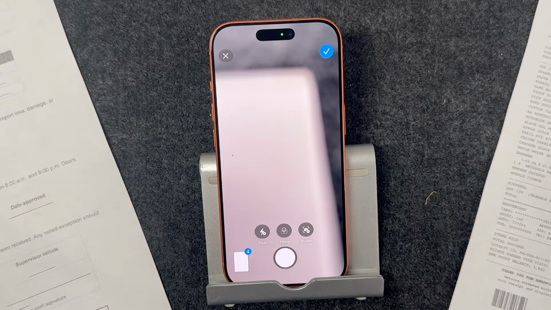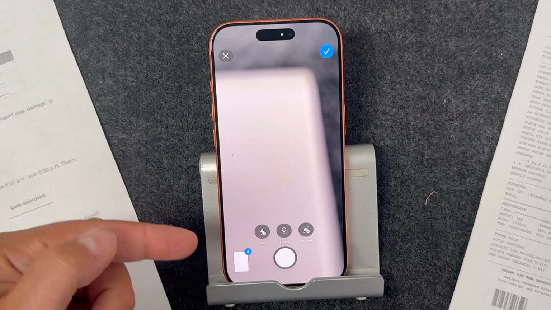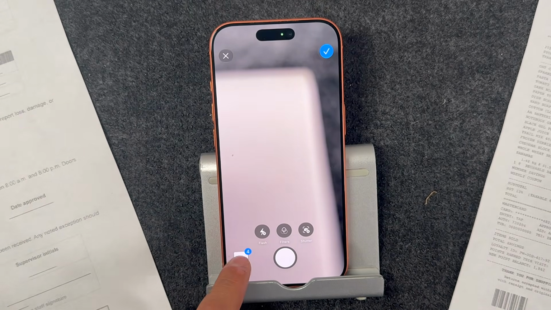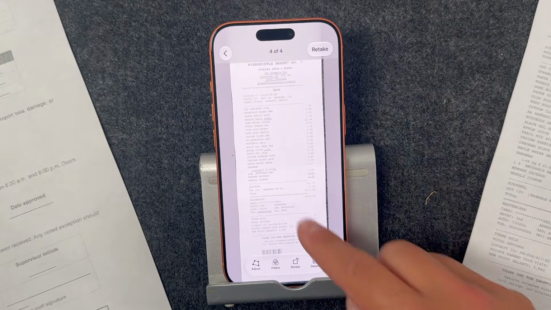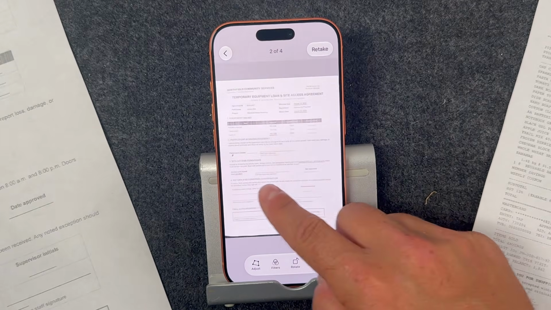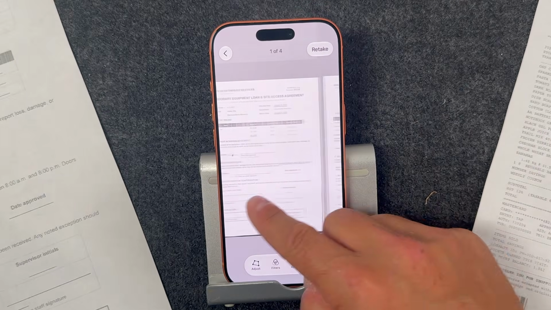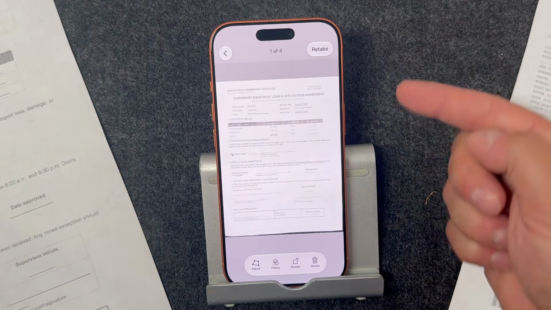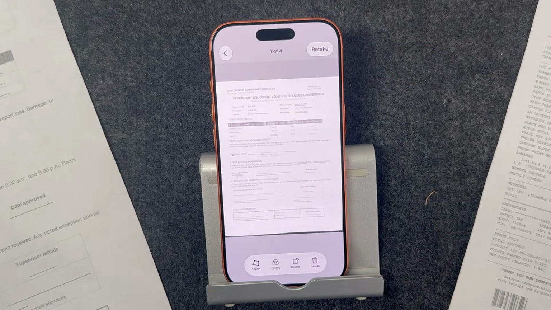just like that. Once you've scanned your file or document, you'll see the preview or previews in the bottom left corner. You can always tap on those, and I strongly recommend you do, and swipe through them. Make sure they came out the way you'd like. And if you have to make any edits, you have editing tools at the bottom, or you can even retake them at the top.